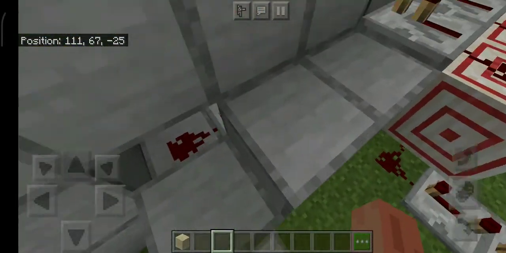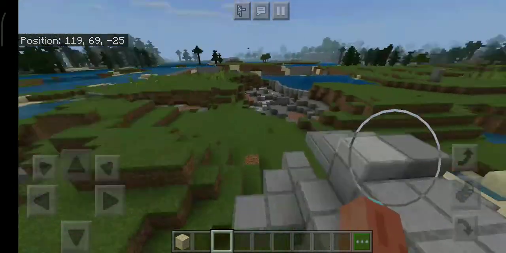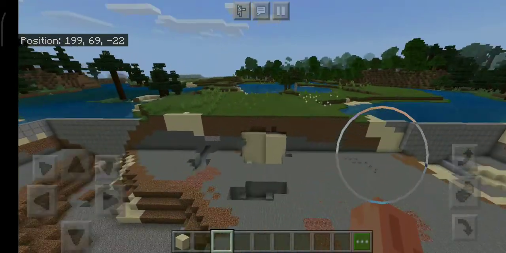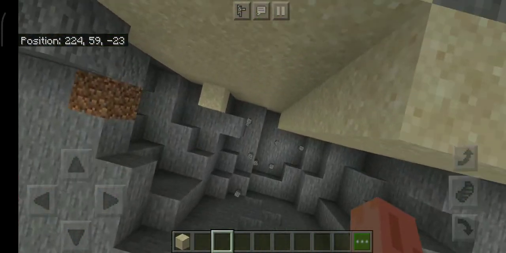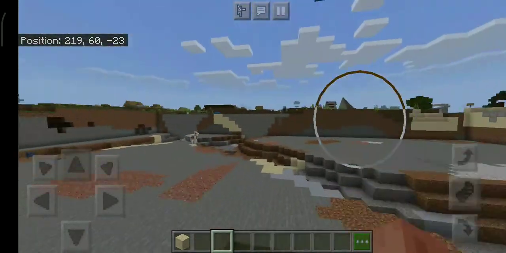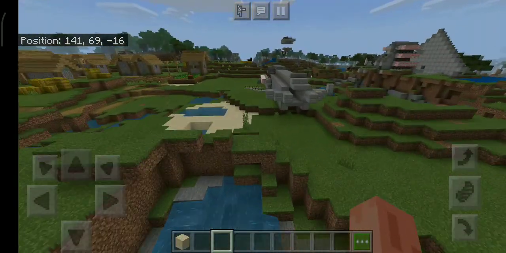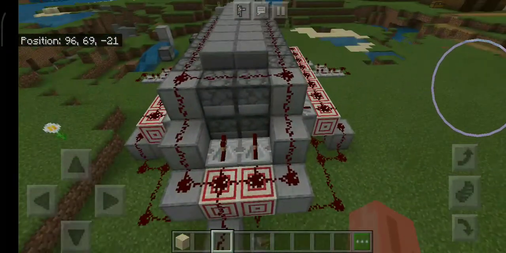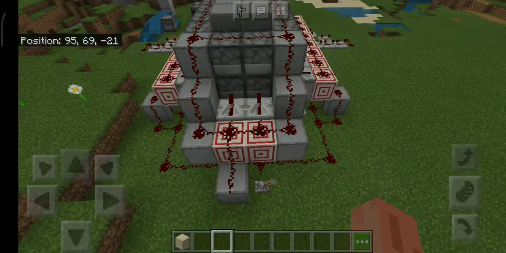Okay, so this is where... 109. It passes the 100 block mark. Damn, I'm so proud of my creations. I have one more TNT cannon that I wanted to show you, but it's a little bit of a fail.